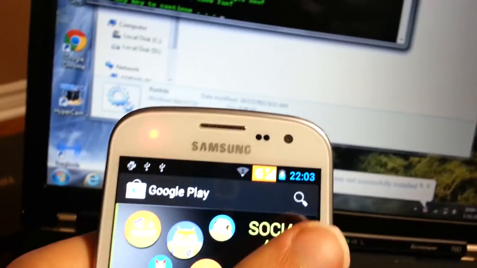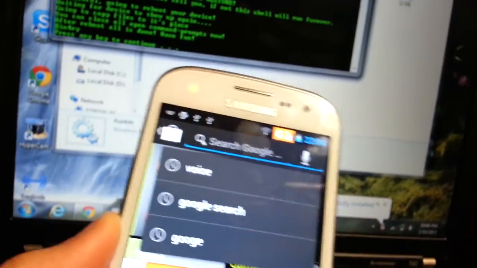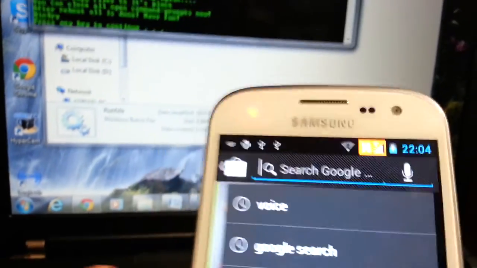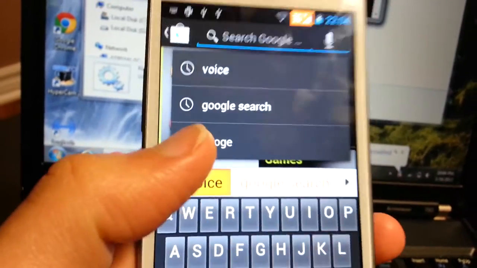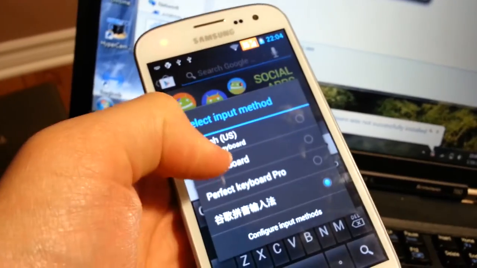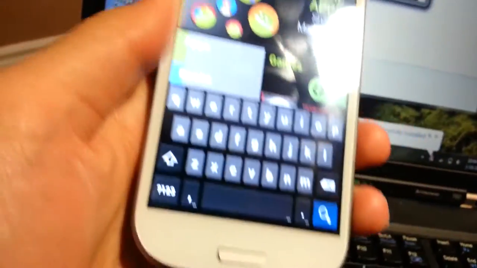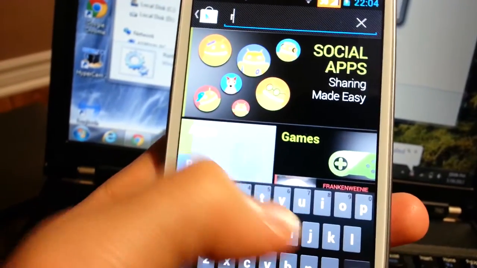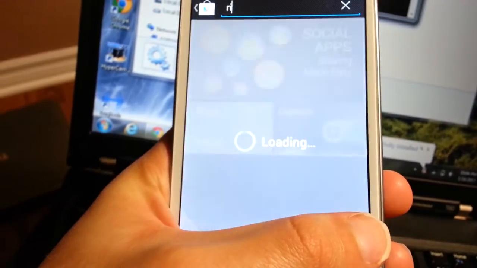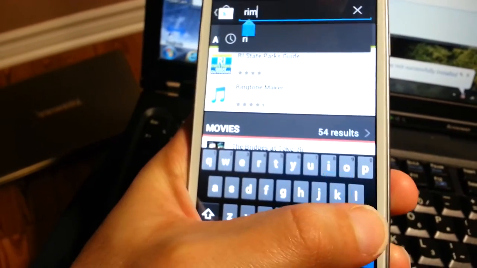Waiting on that to turn to 3G. Maybe it's because I have so many computers. I got one down there, one old piece of junk that I'm using right now, and my main hacking and modding computer over there. I don't like this keyboard. Sorry, this is the Chinese keyboard. Say English. Oh, sorry, guys, I'm doing it through a camera. It's brutal.